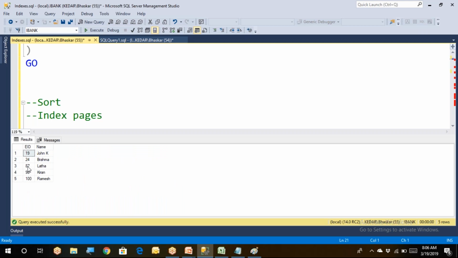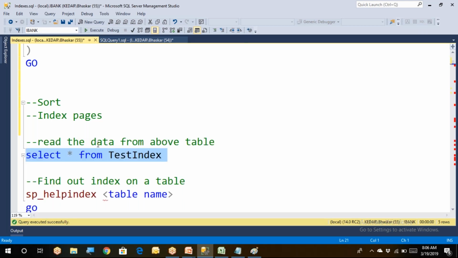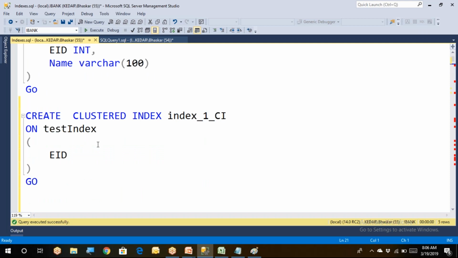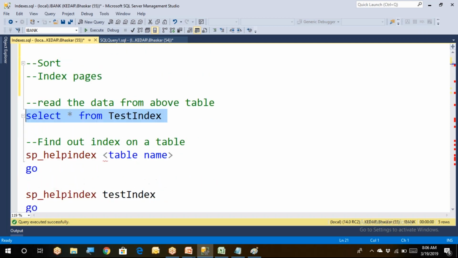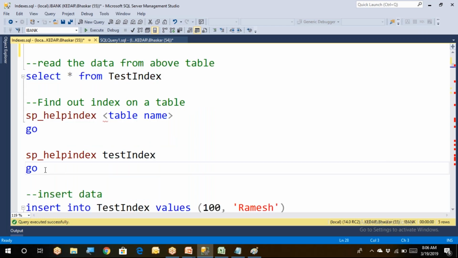Have you seen the data is completely organized? I did not do anything. I did not create a primary key either, but I have created only one thing, that is called a clustered index. Now the data is organized here. So a clustered index is going to create the index space. It's not going to create a primary key. Try to understand: a primary key will create an index, but an index will not create keys. To be clear on this, I have created it, and now the data has been sorted.